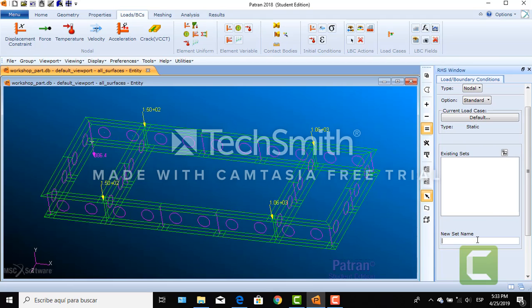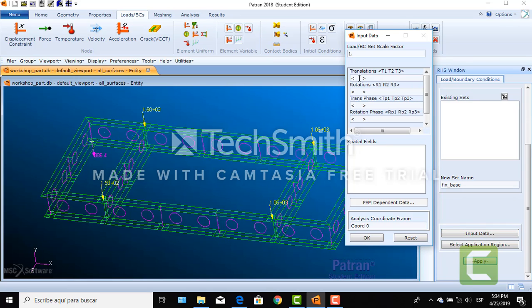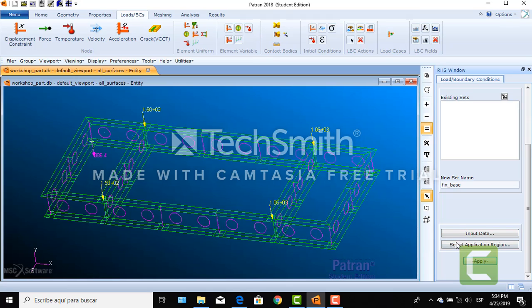So the workshop tells us to call it fixed space, so that's what I'm gonna call it. And now we have to just input the data on it, and since we really wanted to not do anything, we're just gonna put 0 on everything, and we are going to click on the OK.